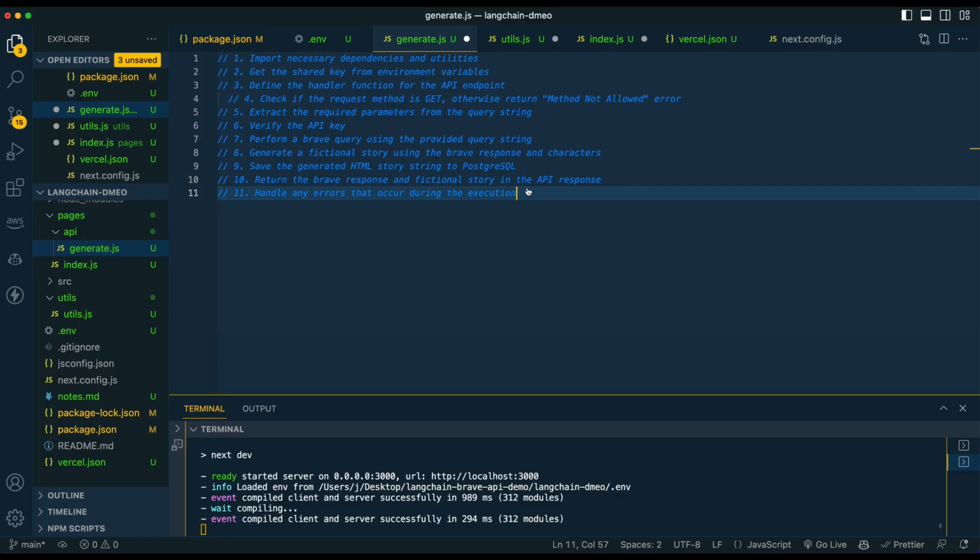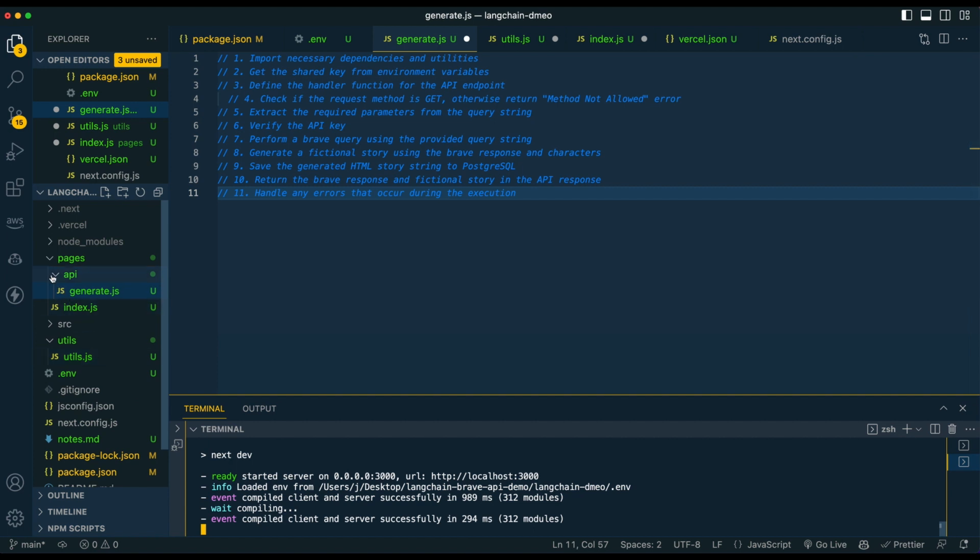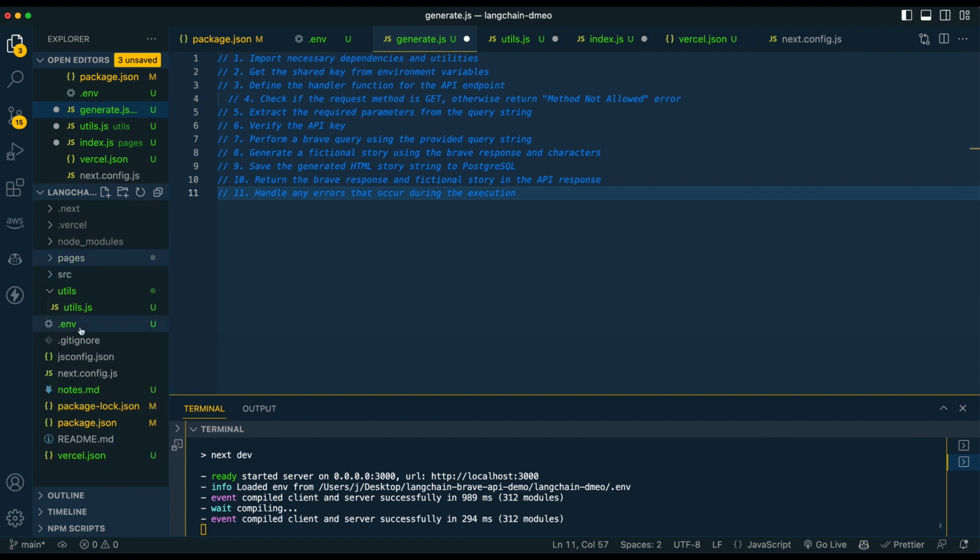So I'll hop over to my VS Code here. The first thing that I'm going to have you do, and I'm not going to run every command step by step to show you. I'm going to go through what I've sort of generated here, just so I don't make typos and just for brevity's sake for YouTube. So the first thing I'm going to have you do is create a new Next project. So you can npx create-next-app. You'll have this scaffolding.